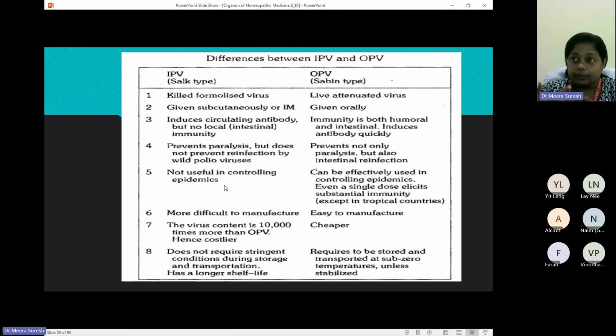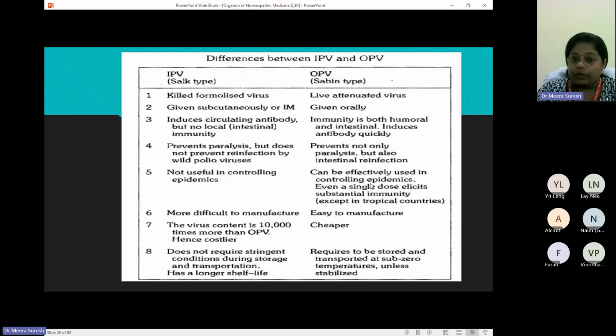So if polio ever comes as an epidemic, and we only give IPV, the patient will be protected, because no paralysis is going to develop in him, but the community will never be protected. That is the meaning: IPV can't control epidemics, whereas OPV can. It helps the individual, because paralysis is not going to develop, and also because it won't be shed via the feces, it is good in controlling epidemics.